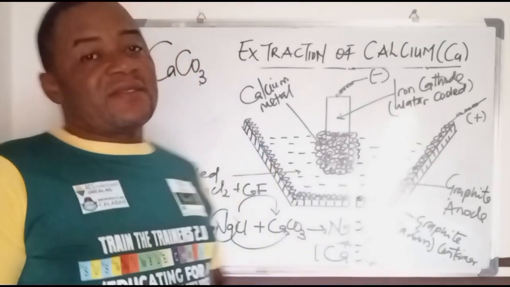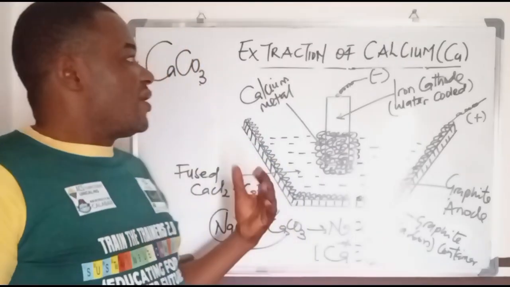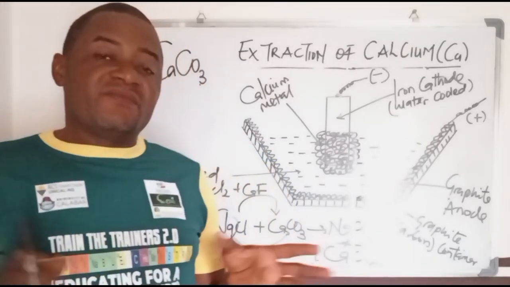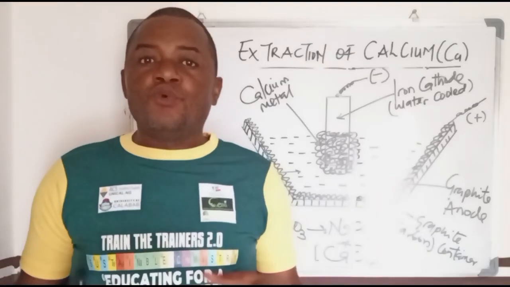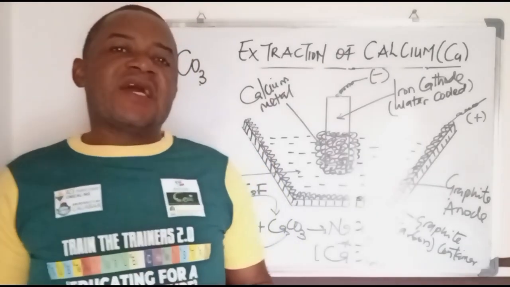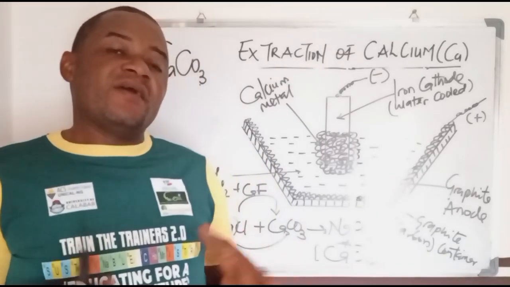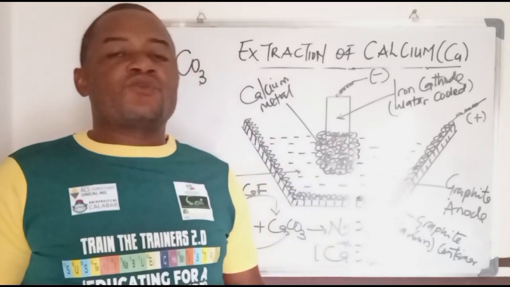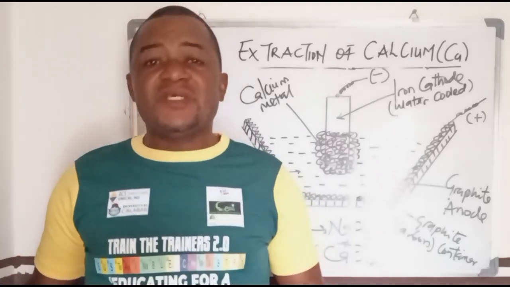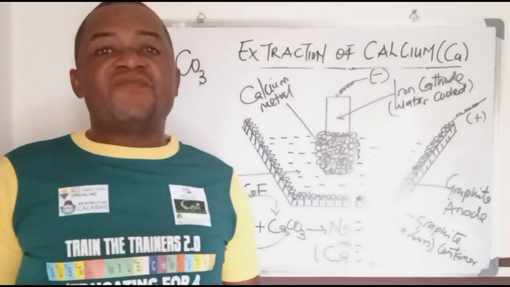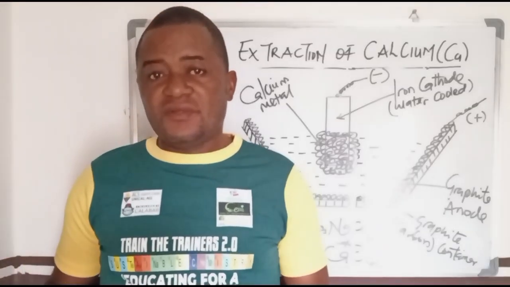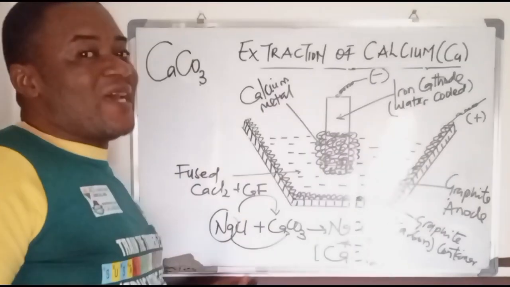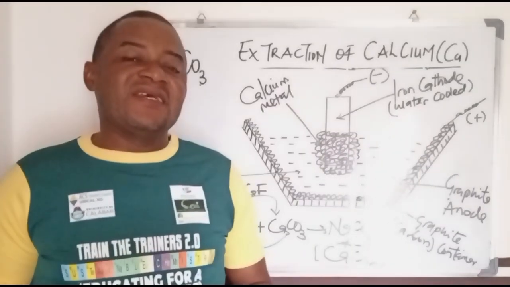So you can see that calcium reacts with hot or warm water quite rapidly and slowly with cold water, and it reacts with air to do what? To form a tarnished structure and then give rise to calcium oxide, and it also reacts with dilute acids to give you a very vigorous reaction at the end of the day. Now, that is as much as we can look at in terms of the reactivity of calcium.